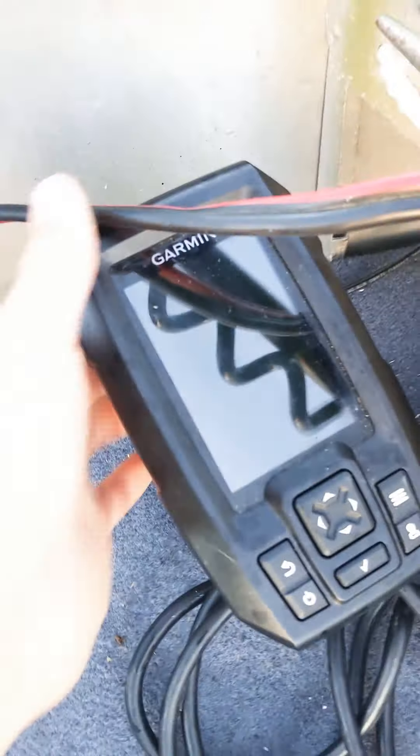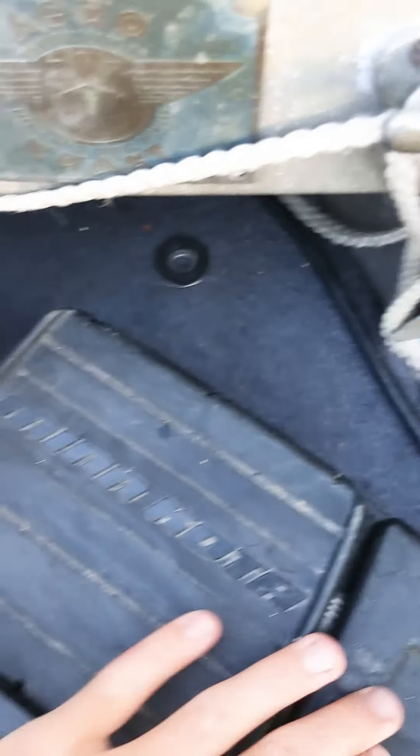It's kind of dirty and it's not hooked up to the battery right now because I just took the battery out to charge it. I have a cover for it. I do live on this lake so I don't really have a trailer for it because I don't really need it. This trolling motor isn't hooked up to the battery either, because I undid it. It's got an on-off switch, 10 speeds, side to side, and then power.